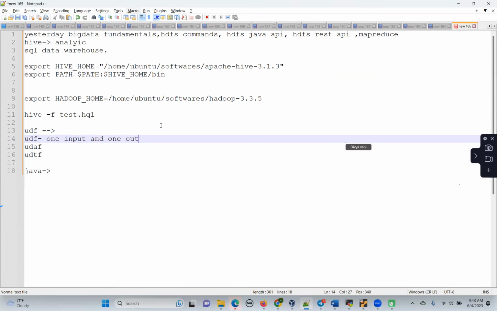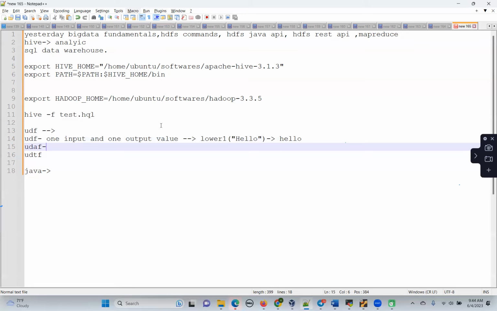Suppose my function is lower, and I pass the value capital HELLO because I want to make it lowercase. This takes a single input value and gives a single output value, hello. So this is the UDF. A UDF takes one input and gives one output.